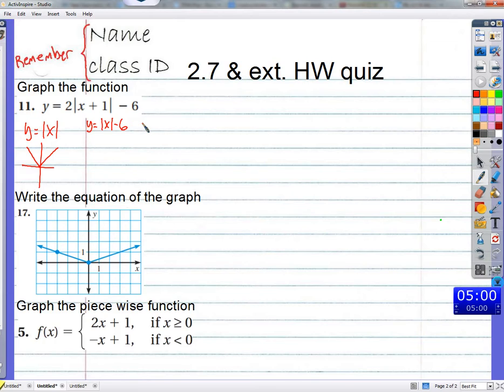But the function, this as an equation, has the exact same outputs as that function, except we subtract 6 from every output that this makes. Does that make sense? It's exactly like this function, we subtract 6 from every output. Well, that would just make every output 6 less, and if we look at the graph, since y is vertical, and we're making every output 6 less, it would move it down 6. So that would move it down 6.